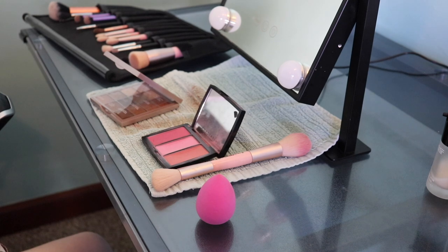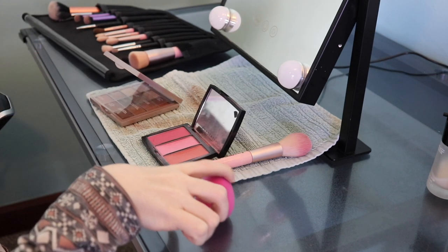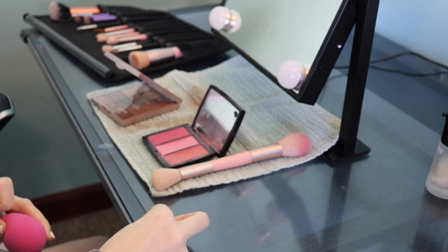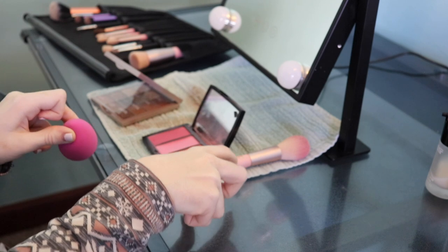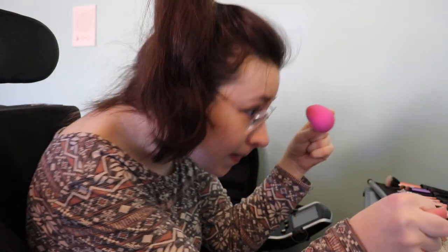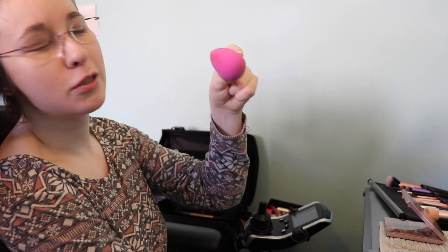Okay, so right now this is the current setup. What I'm going to try to do is figure out how I can apply blush independently — either with a beauty blender or the classic blush brush. I'm going to do one cheek with the beauty blender. You can't really tell how much product is on here because of the lighting, but that'd be easy to change if this actually works.